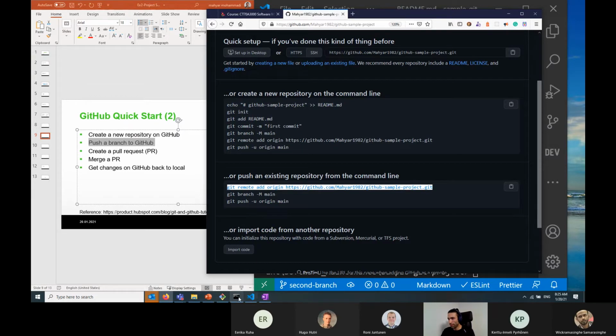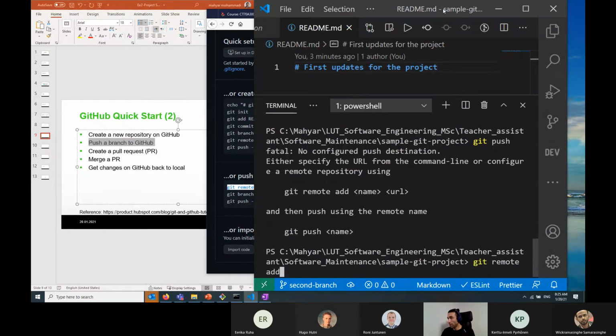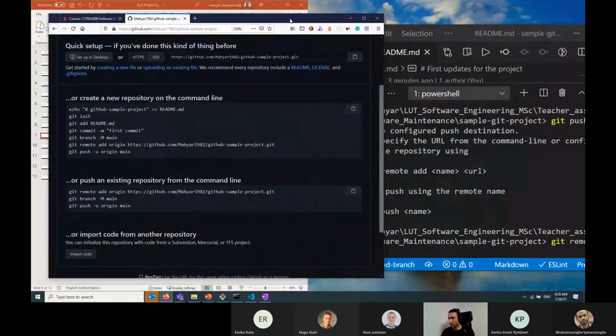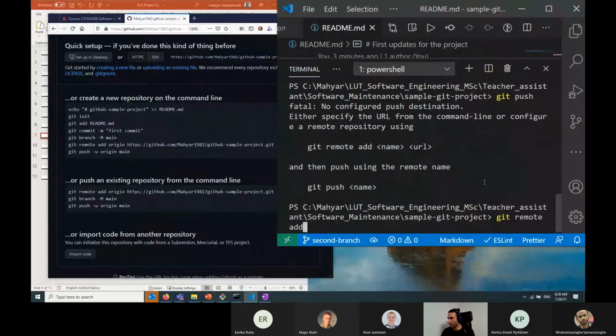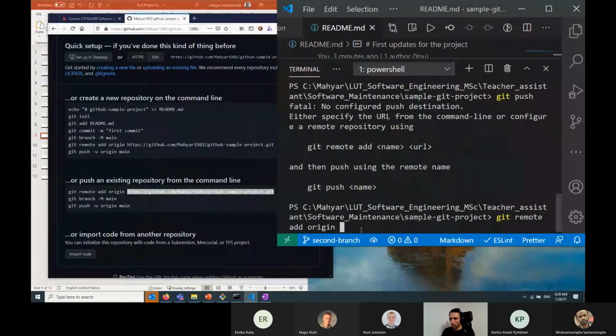So let's do that. I paste that. So it's git remote add origin, and then we need to have this address, and this address is for our GitHub repository.